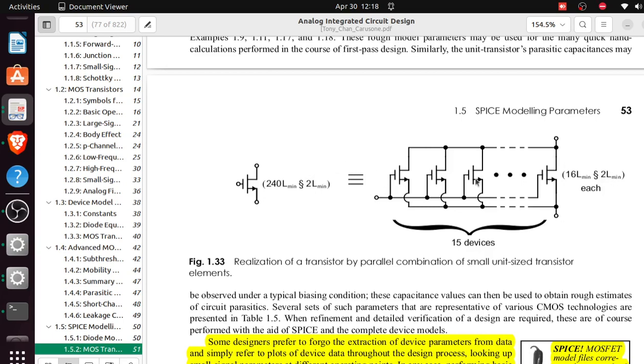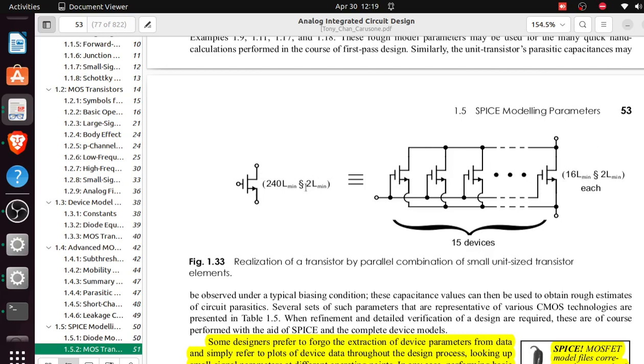So let's say instead of a single device with a width of 240, this concept says you can have a device with a width of 16, and then you have 15 devices to make up for that, which makes sense.